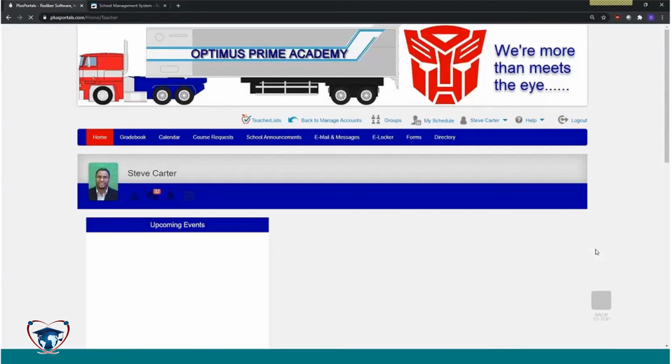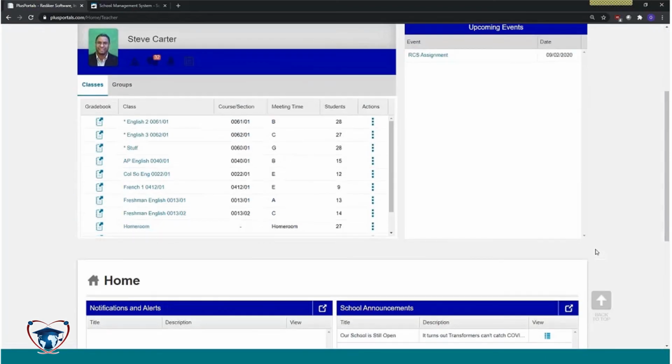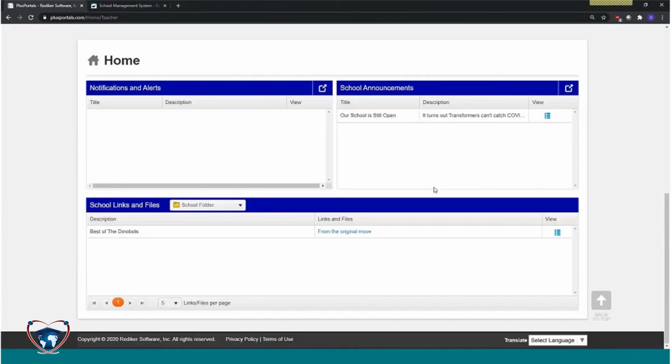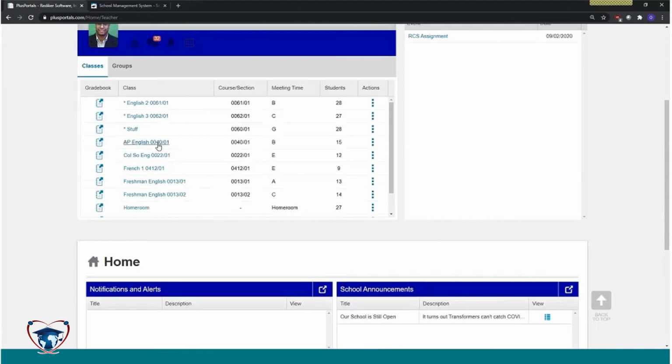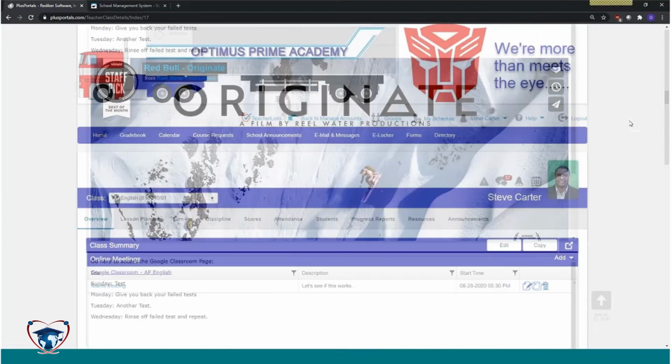There's a good question here. Can you decide if the students can edit or delete? No, they have the ability to edit and delete their responses, although as you're going to see right now, so you can't limit that, but you as the teacher also have the ability to edit and delete their responses.